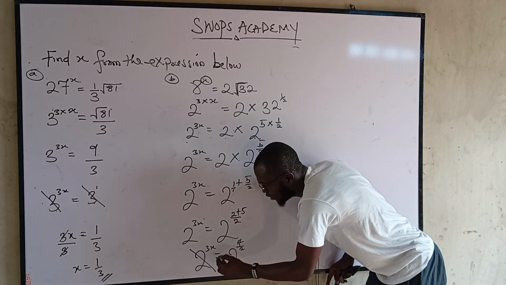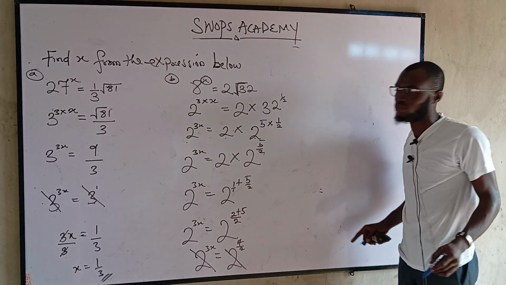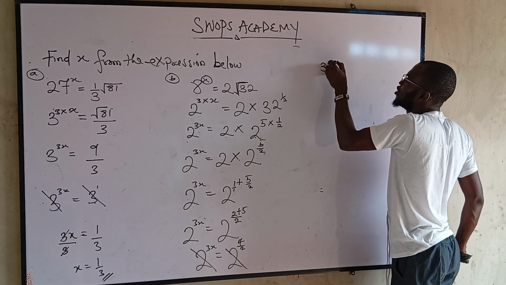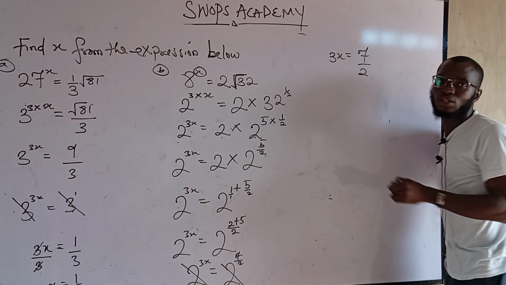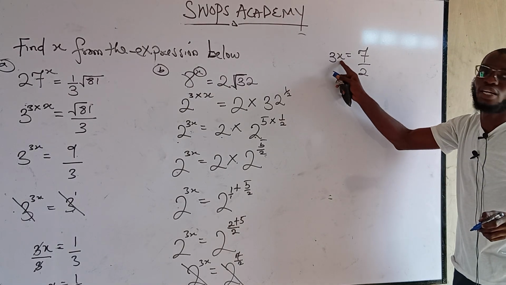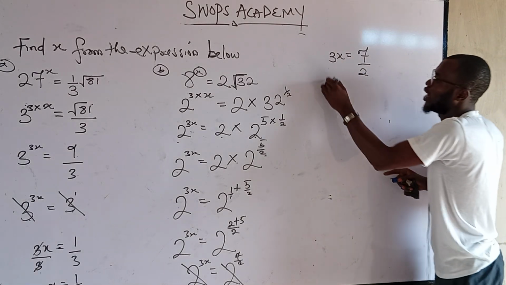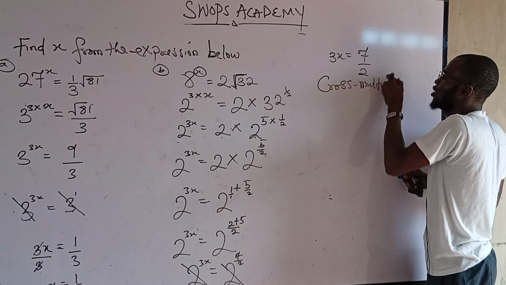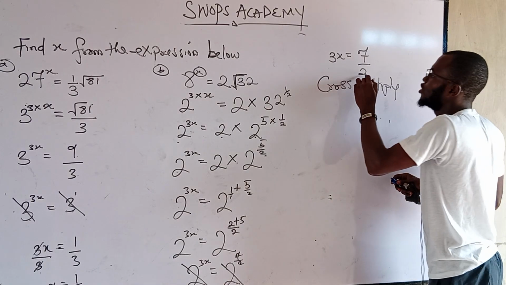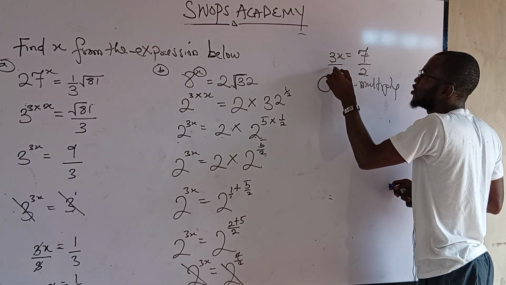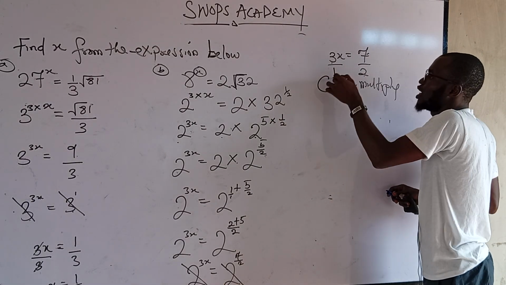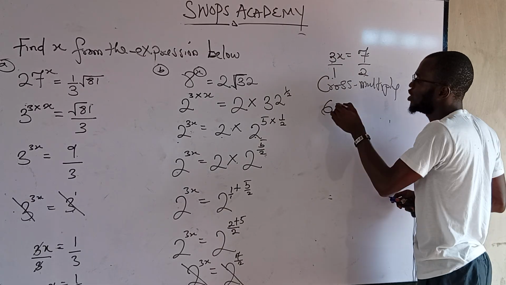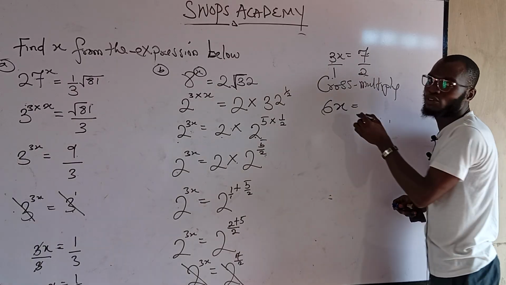When they are the same and they have an equal sign, you equate them. That means you settle the bases, then you bring the power down. It will now be 3x equals 7 over 2. Then what are we going to do here? In order to find x, since there is an equals sign, you cross multiply. Now, this 2 is facing here, and 7 is facing, there is one invisible 1 here. 7 times 1, then 2 times this. 2 times 3x will give us 6x. That is what we mean by cross multiply.